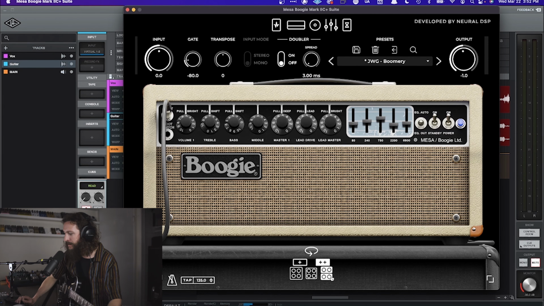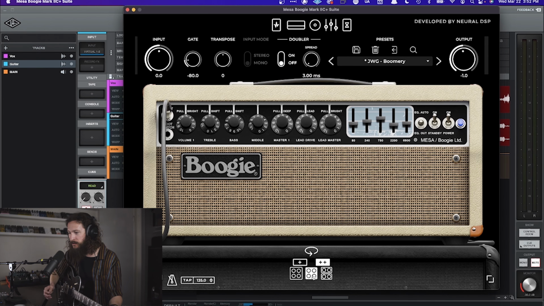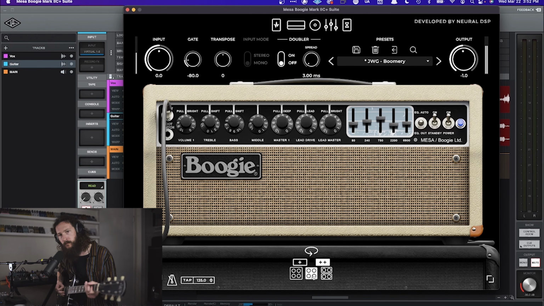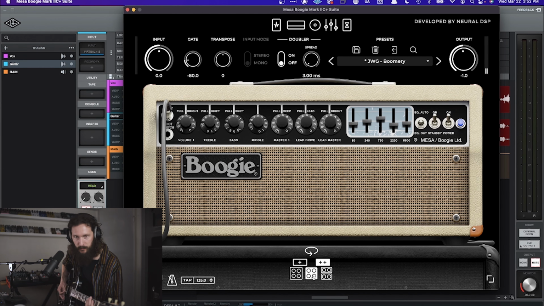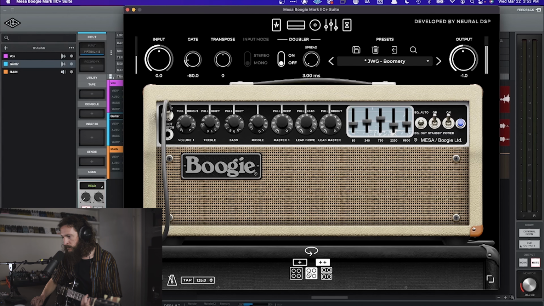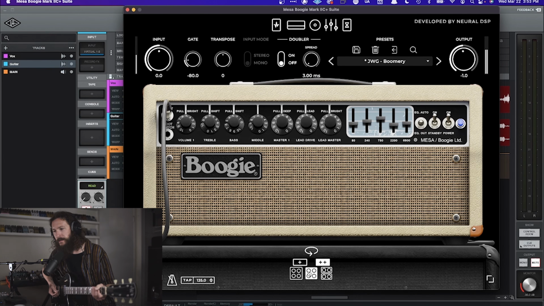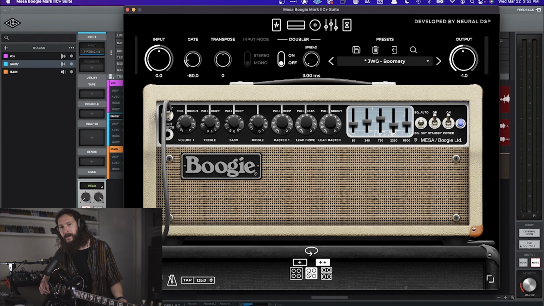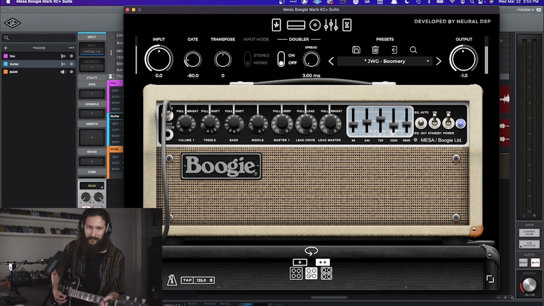The 2x12s are fascinating. There's like a really interesting mid presence to them. I love the low end response in this center cabinet choice. That just feels like filling an arena style guitar tone.